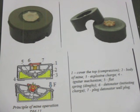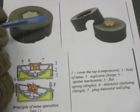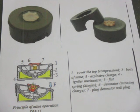Now, removal procedures for the DM-11. There are none. According to everything I came across, even in the U.S. Army manuals and the NATO manuals, it states this mine is non-recoverable because you cannot safely get this safety ring back on top of the mine once it's fused. It's too easy to screw something up, get that tilt on here, and set that fuse off. So the recommendation is from NATO and from the old U.S. Army manuals from the Cold War, destroy them.